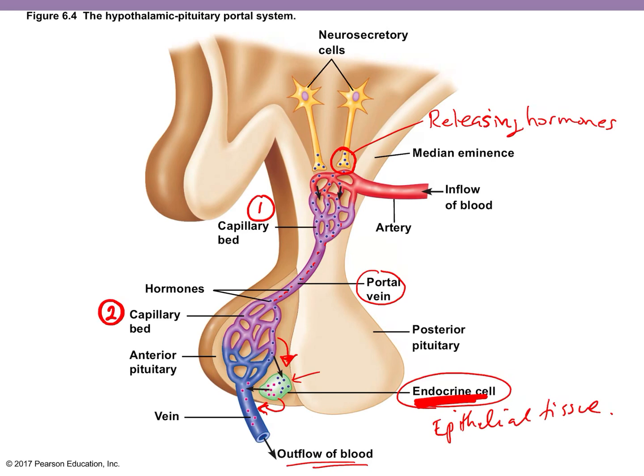So the portal system is unique because for your body, when you talk about capillaries, we usually talk about arteries. Arteries will branch and branch and branch, and then they'll become these capillary beds where you'll have highly branched areas. And remember that capillaries are the thinnest blood vessels you have. I'm going to mess up drawing a capillary bed here. That's where diffusion takes place, across the capillaries. And then these will eventually converge onto a vein and bring the blood back to the heart. So there's usually just one capillary bed that's tied between an artery and a vein.